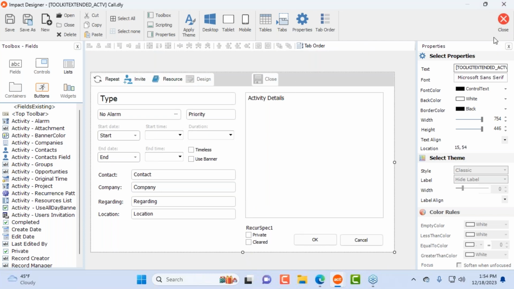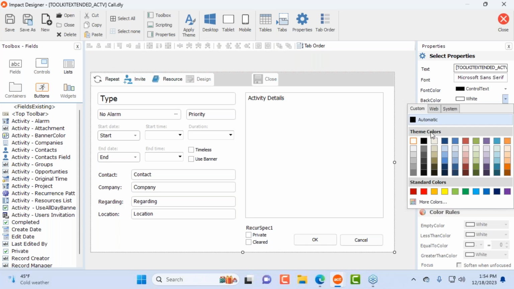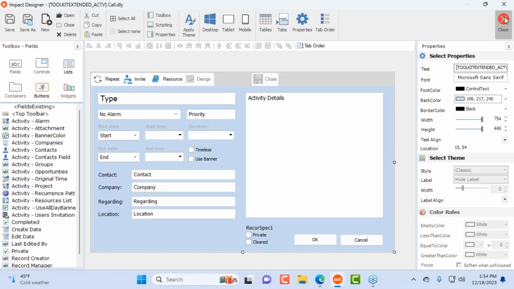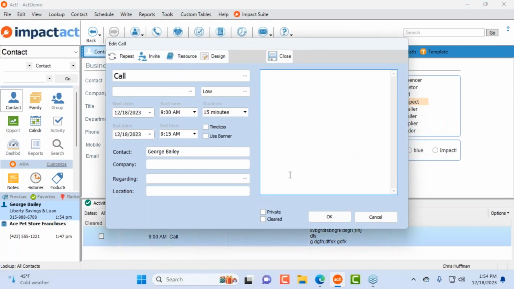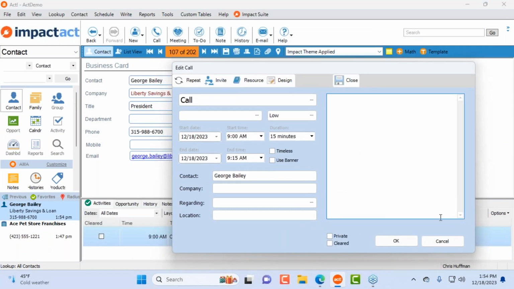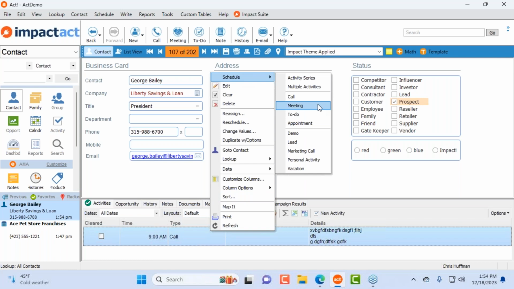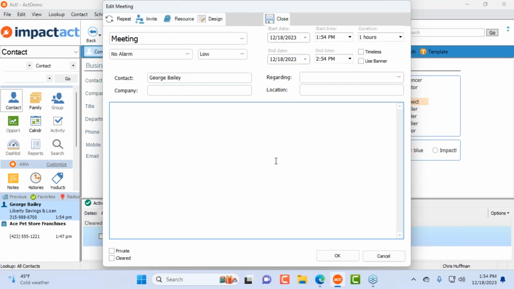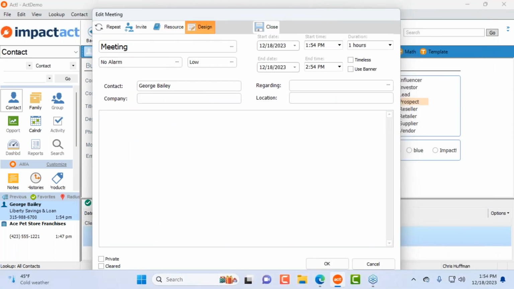Now, when I'm making a call, I want all my calls to be blue, right? So here's my call. So I'm going to say, create a follow-up, which is a phone call. Isn't that nice? You can see it that way. But say if we had schedule a meeting, right? So I just said schedule a meeting. Oh, look, I had already done this before. So here's the meeting, and I want a lot of notes.